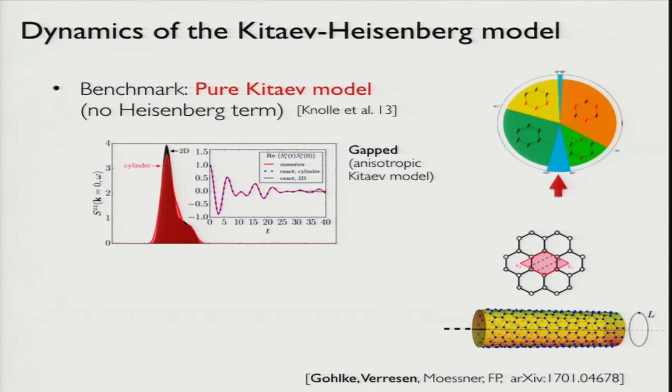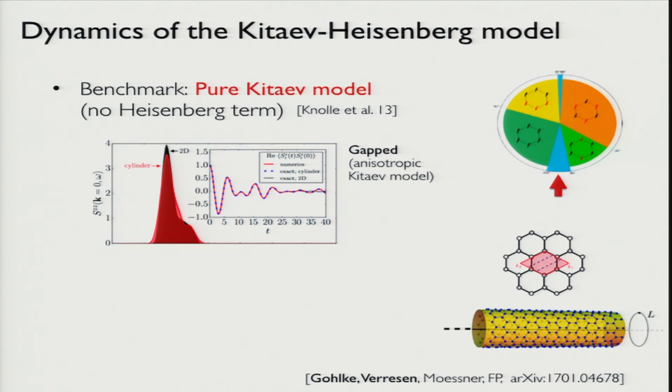And then we see the red line here is what we get from our numerics, where we just look at times up to 40. And the dots are now the exact solution from the Kitaev model on a cylinder. And we see that the numerical data that we get and the exact data on a cylinder agree perfectly well. And then if we compare it to the exact solution in the 2D plane, we see after certain times it starts to deviate. This is because at certain times, the particles actually sense that they live on a cylinder where one of the dimensions is compact, and then we get these deviations.